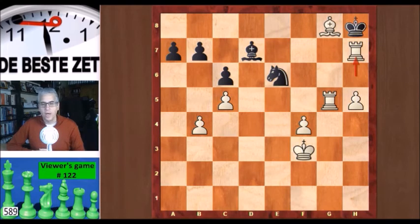problem at all. And well played. This was a great game. You played really well. One blemish is of course missing that mate in two. You were too focused on your own attack and you took your eye off that one threat that black had.